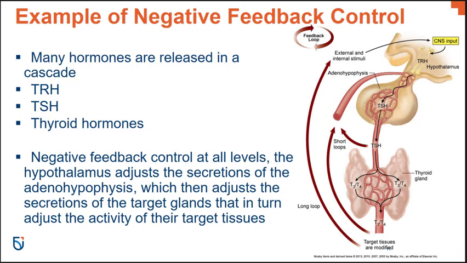What this does is help really fine-tune the effects of these hormones so that we have control over the amount that's released. If we look here at both long and short loops, a long negative feedback loop allows the central nervous system to have an input or an influence on the secretion of thyrotropin releasing hormone from the hypothalamus. But these shorter loops, T3 and T4, can return back to the hypothalamus and tell it, okay, there's enough of us in the blood. You can stop your secretion of thyroid releasing hormone, which in turn will reduce the release of thyroid stimulating hormone, helping fine-tune the entire process.